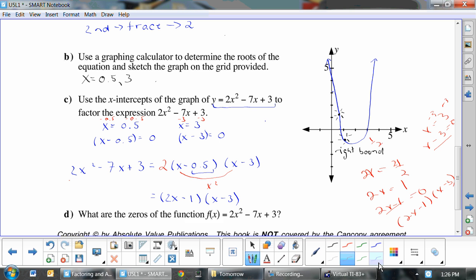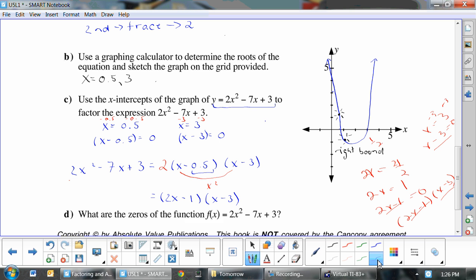Just say x equals a half, get it all equals 0. x equals 3, get it all equals 0. Those are your two terms all the time as well. That's how I do it from the graph. I actually don't do it this way, but from the graph. Oh, cool.